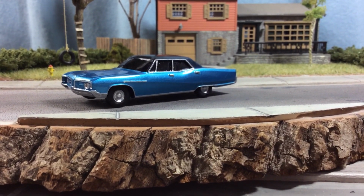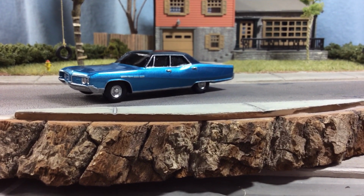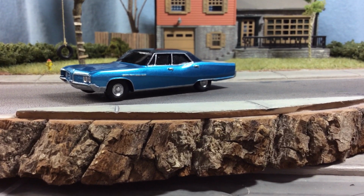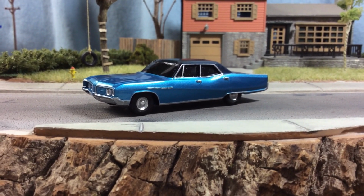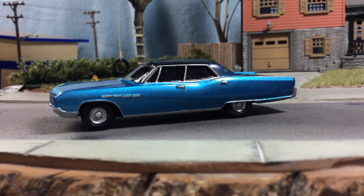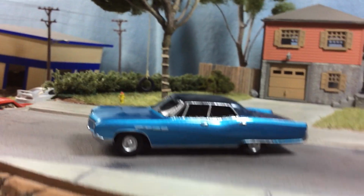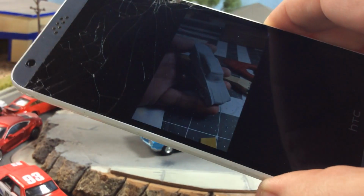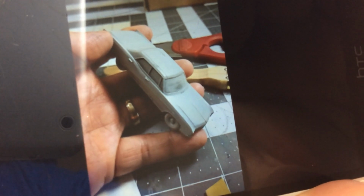Because depending on the material, if it's a resin, then you want to be careful because you don't know how the resin is going to react to the paint and the thinner and the primer and all that good stuff, depending on what you're using. This particular guy has a spray gun, so it's not like a rattle can. I do have a picture here, and that's what it looked like before the paint job.